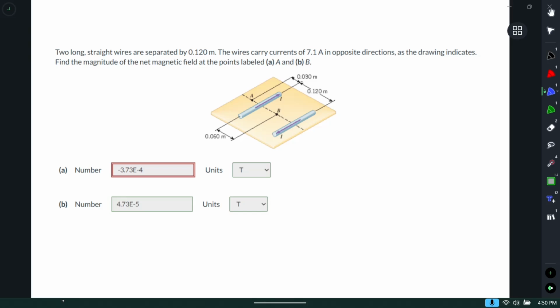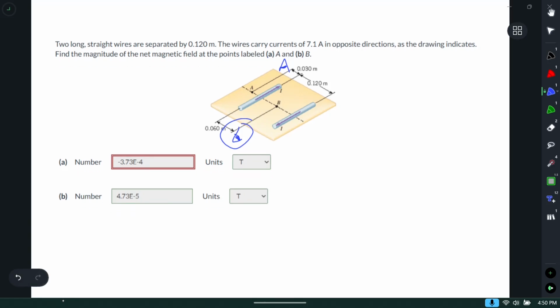That could be me looking at the top. That could be me looking at the sides. I have a few options. I'm going to go with me looking at the sides, sort of down the barrel of the wires. If I did that, I would see one wire with current flowing into the page and the other with current flowing out at me. So this one is the one I'm seeing go into the page. This one I'm seeing come out towards me.